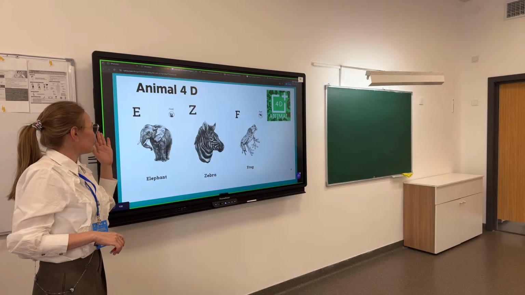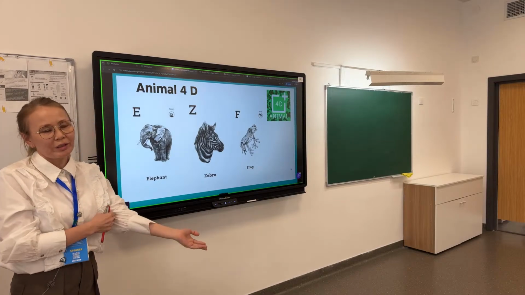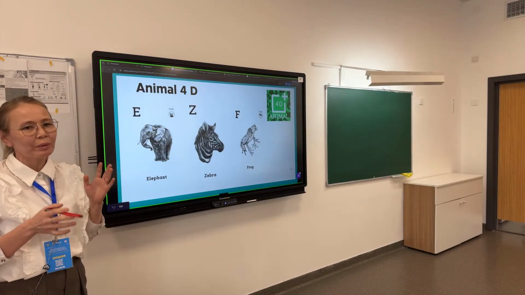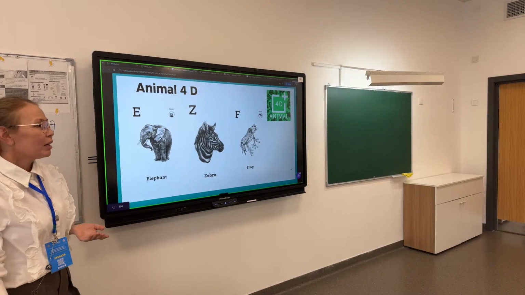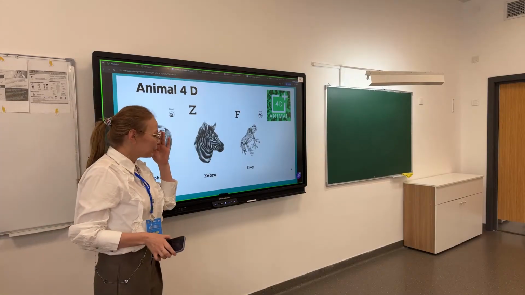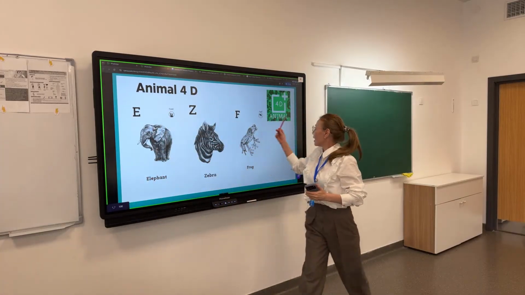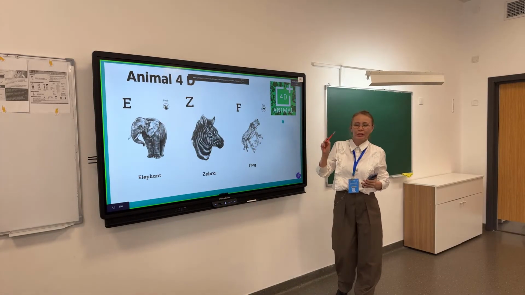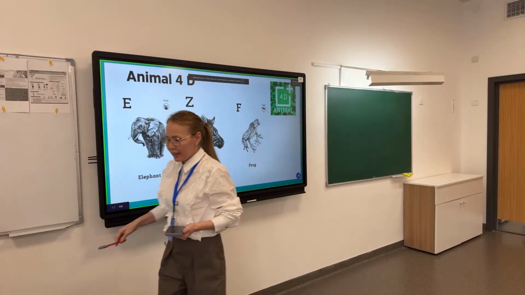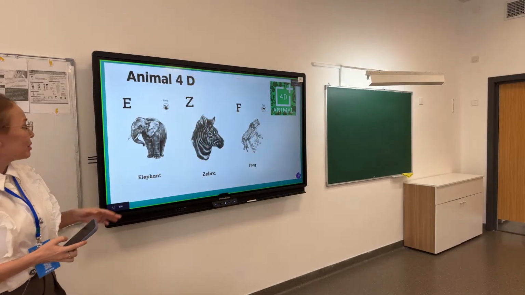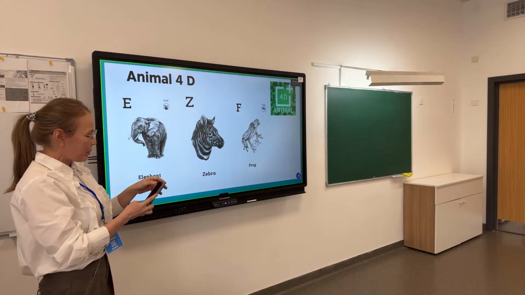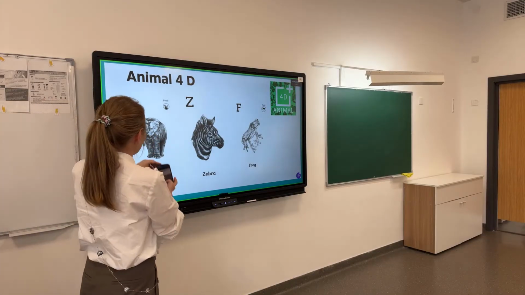This one is useful for all years of the students, beginning with the primary and finishing with the higher. But how are we going to use it? First of all, you must upload this app, Animal 4D, you see, and after that you scan the photo, you can print the flashcards of this one. For example, how does it work? I want to demonstrate here.